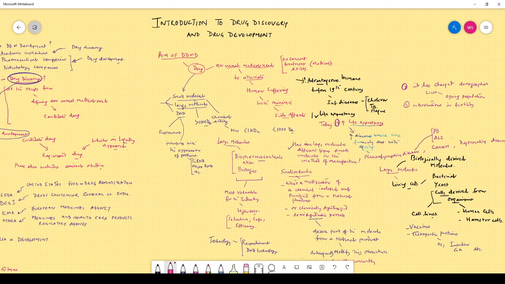How do we distinguish between small molecules and large molecules? By their molecular weight. Okay, so the cutoff we say 1 kilodalton. Okay, so less than 1 kilodalton or 1000 daltons is a small molecule, greater than that is a large molecule. Okay, large molecules have got different names. They're called biopharmaceuticals, they're called biologics. Okay. And right now they are the most important drugs. They have got certain advantages. What's the advantage of a biologic? They are highly selective, okay, and safe and having efficacy.